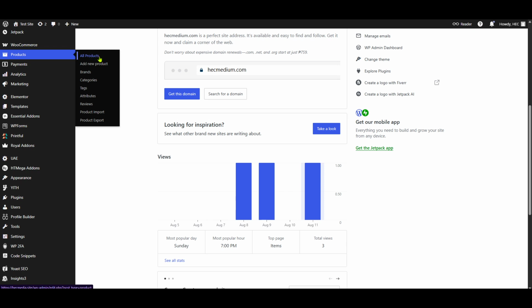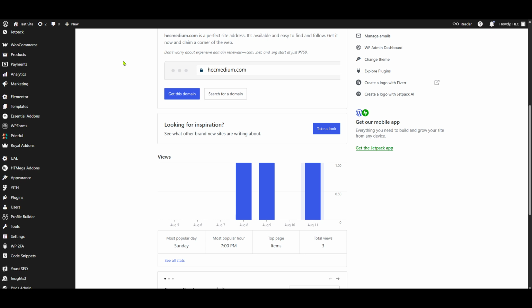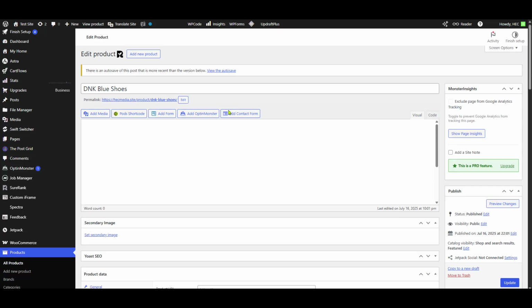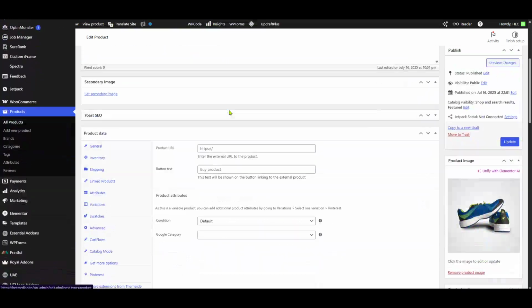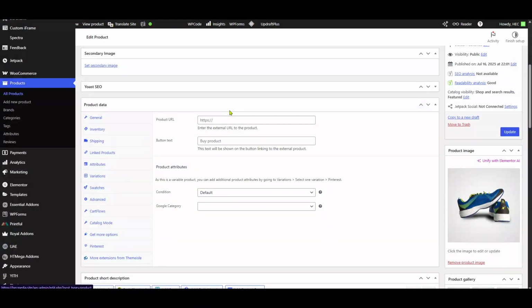On the Product Edit page, you'll need to locate the Product Data section, usually found in the middle of the page. Here, you will see a drop-down menu where you can choose the type of product you want to create or edit. Given that we're focusing on grouped products today, go ahead and select Grouped Product from this drop-down.